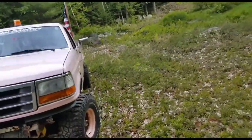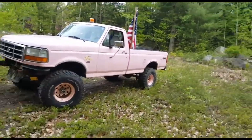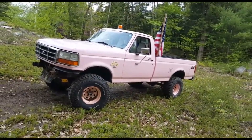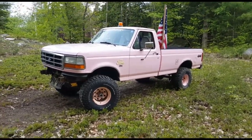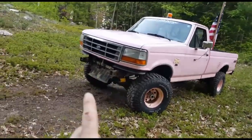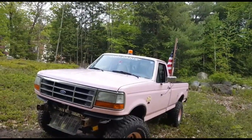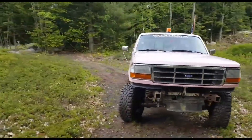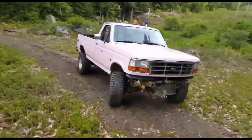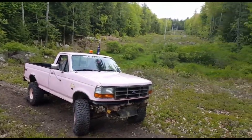So tomorrow, I'm going to go buy the bolts for the shocks, put the rear shocks in, and then she'll be mint, pretty much. I mean, she'll be drivable again. I'll put the bumper back on too, put her back on the insurance, and she's still inspected till the end of June. So I don't need to do anything to it till the end of June, and I can drive it. Man, I miss this thing.